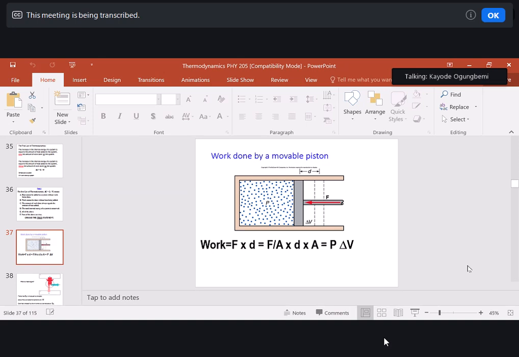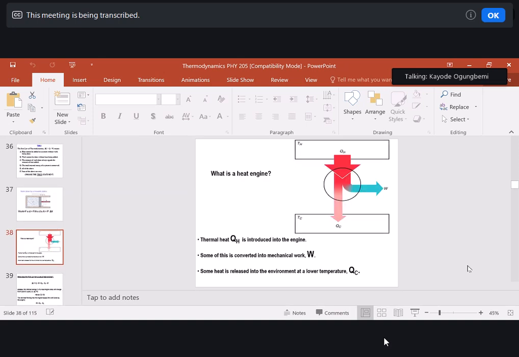All right, so we are going to do a lot of calculation under this and all the talk I've been doing before. Let's go forward. So what is a heat engine? A heat engine is a system that supplies heat to a reservoir, and during the process of supplying heat to the reservoir, work is also done.